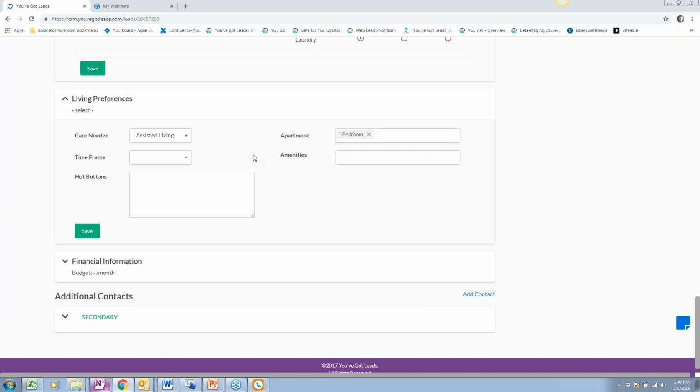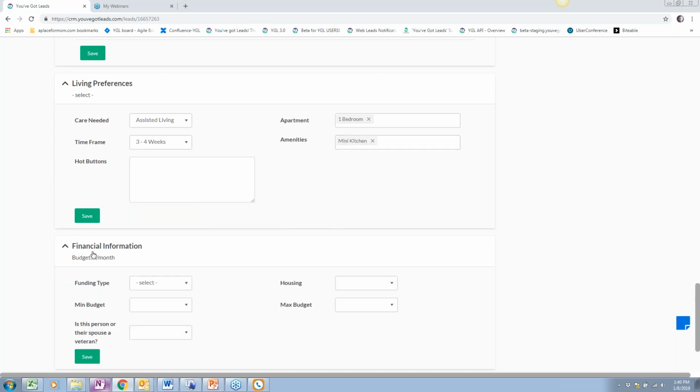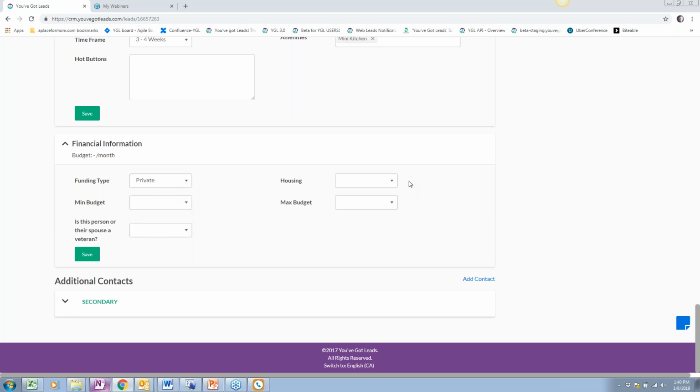Right, so if I wanted to, for instance, see all of the leads that I have recorded in my account that are interested in assisted living, then I would have needed to have tracked that information, right, to return a comprehensive and accurate list. And I'm going ahead and tracking some of this information just so you can see how quickly you can move through these pages and sections and then save it.